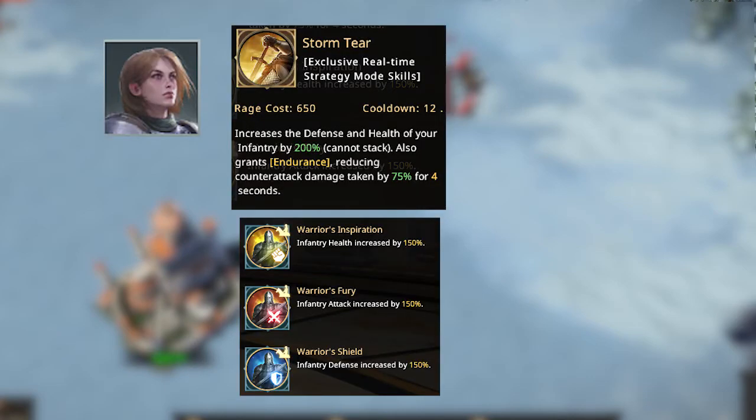Now, let's start with our commanders. Our first commander is Andrea. Her skill name is Storm Tear. It costs 650 rage and it has a 12-second cooldown. Its cooldowns are the same with all commanders.